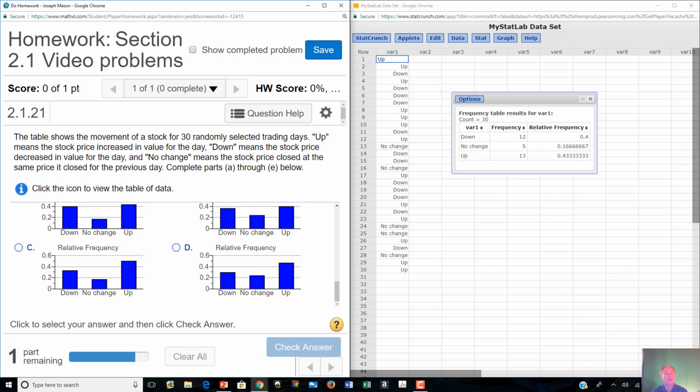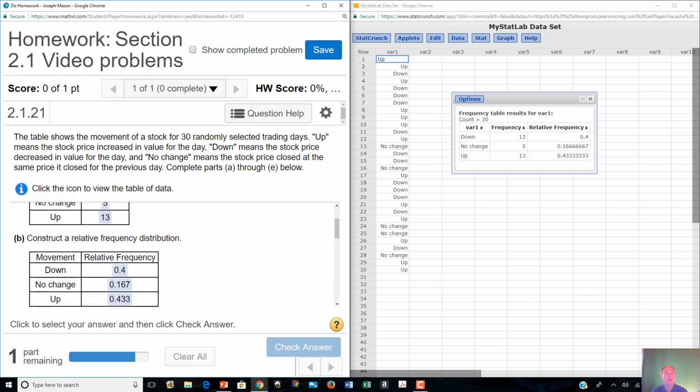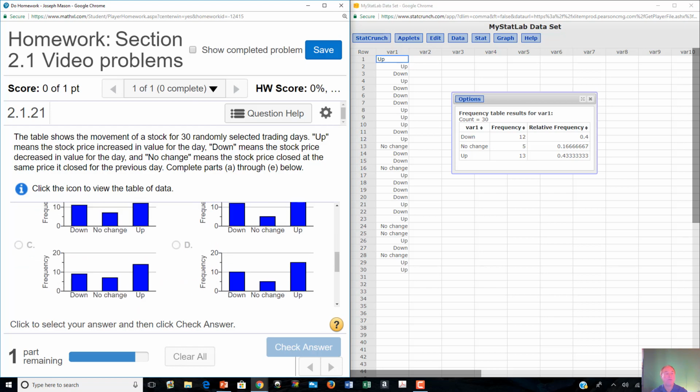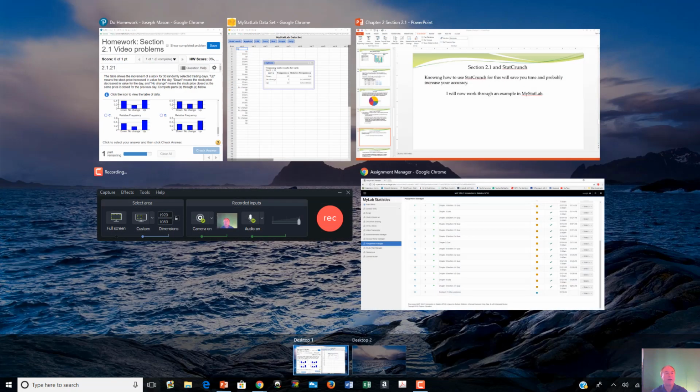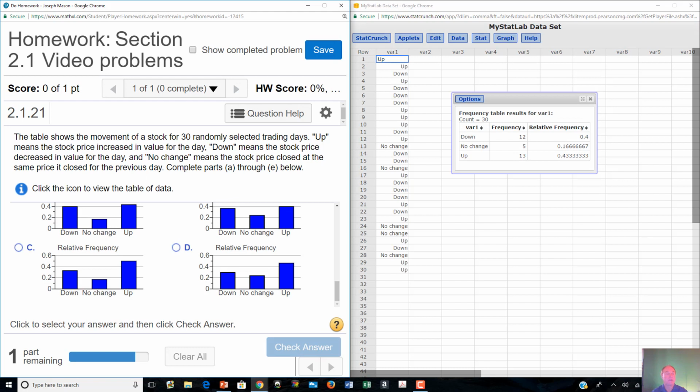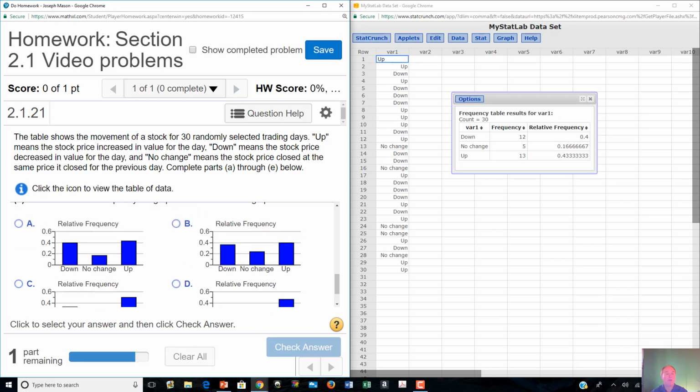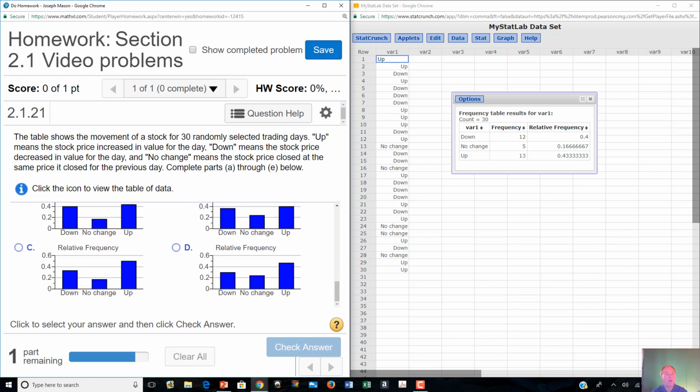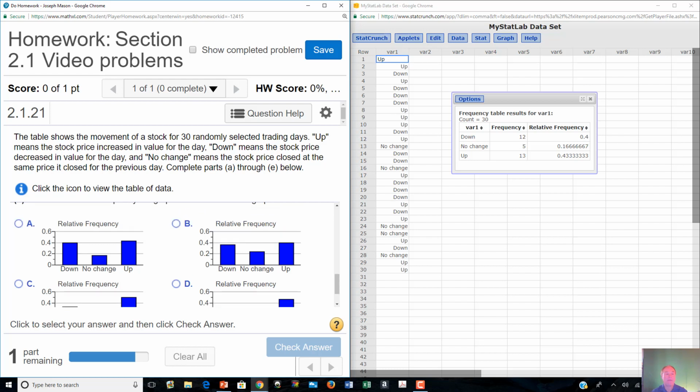So now, what did we have for relative frequency? 0.4, then 0.167. So let me see 0.4. So if I go here, 0.4, that's 0.4, this is not 0.4, this is not 0.4, this is not 0.4. So there's only one of the downs is at 0.4, so it has to be A.